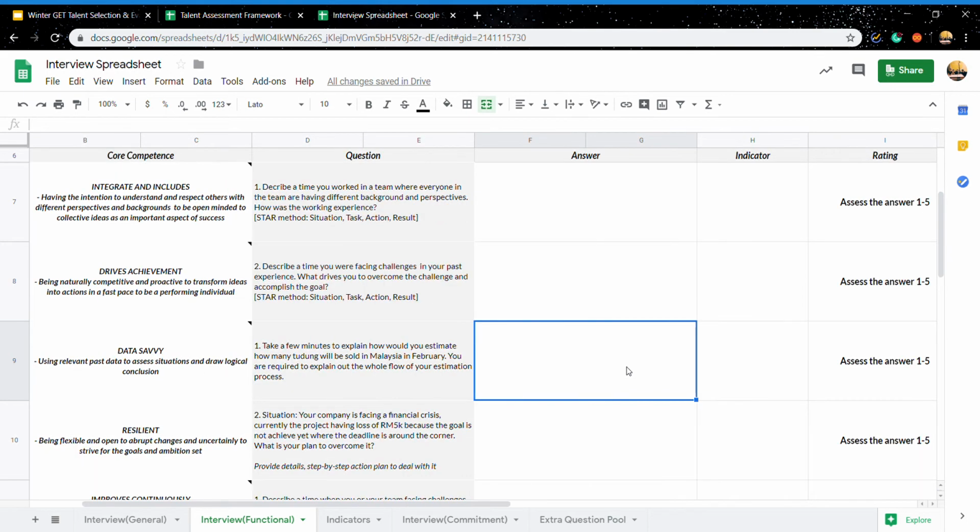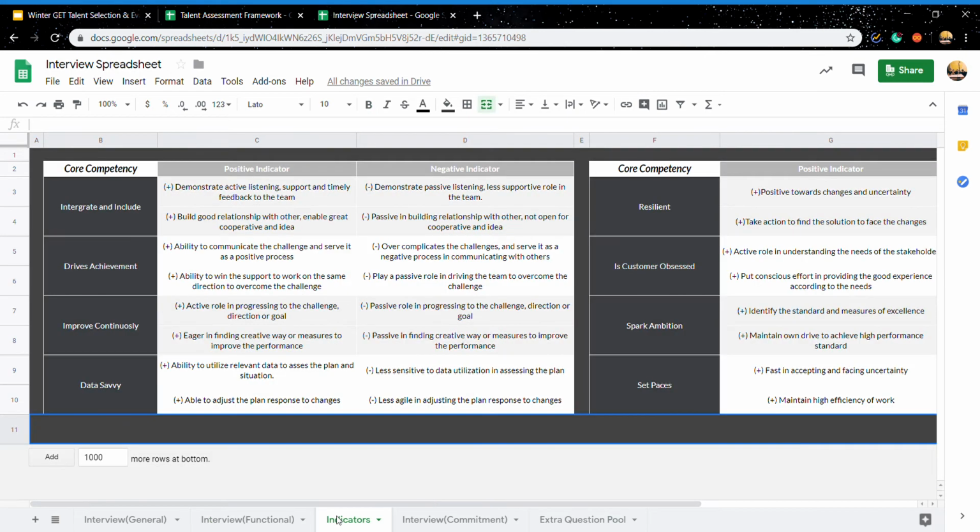The first evaluation method is about indicators. How do indicators look? If you notice, there is another tab called indicators. When you click on it, you can see the positive indicators and also the negative indicators for each core competency.